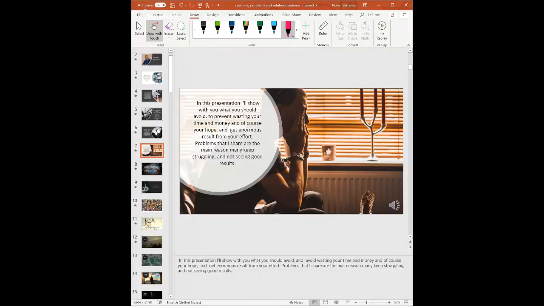So, right, which is going to help you save your budget for a better outcome. And you'll get insights about many pitfalls that held back many coaches to get the result they dreamed about, so that you can avoid them and realize how you can get a great result on your investment.